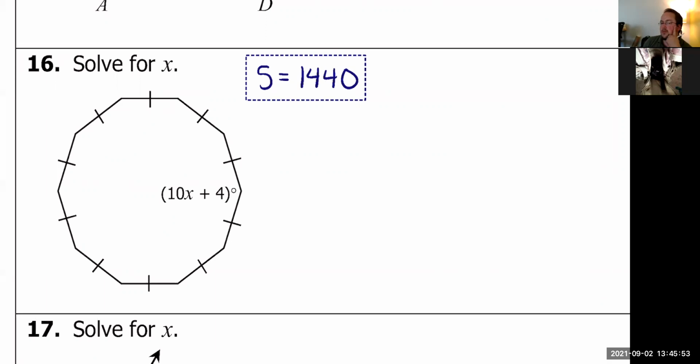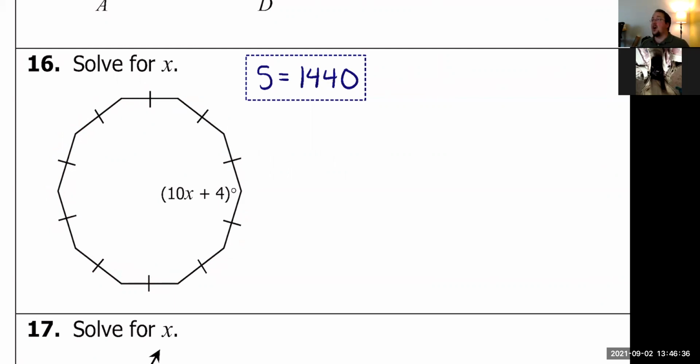Would you plug 1440 into the X? No, because if I plugged it into the X, that means that that is my X. At which point I would say, well, boom, we already have it. Oh, careful though. That one angle equals the whole total. Would you divide it by 1440? I like that we're dancing around. I appreciate your candor, but this one, we're overlooking something glaring right here in our eyes. What are those? They're congruent. If all the sides are congruent, well, I mean, all the angles are congruent.